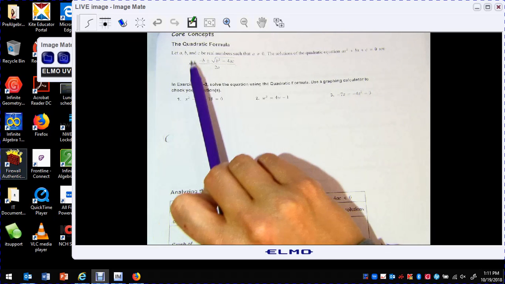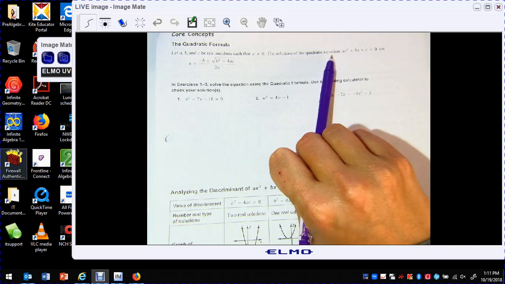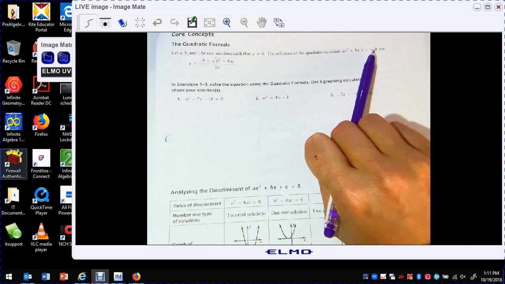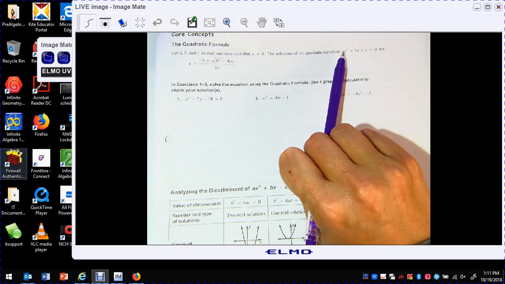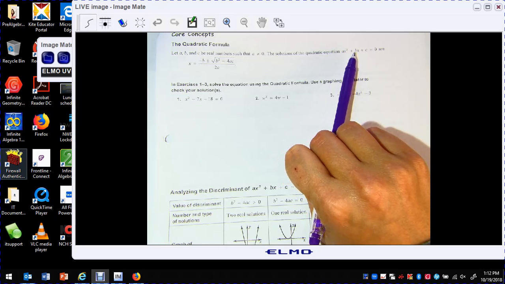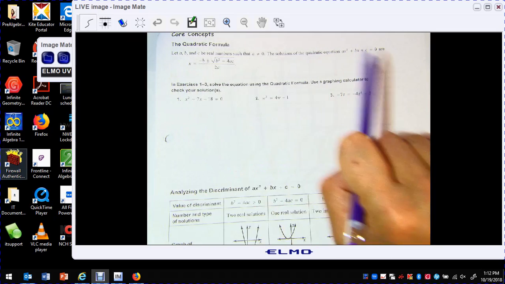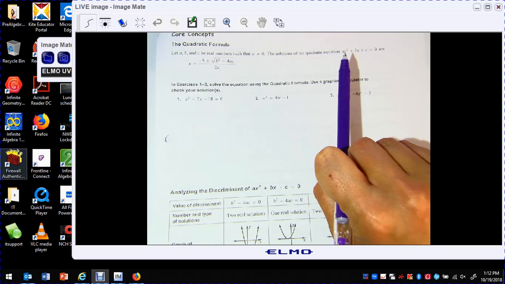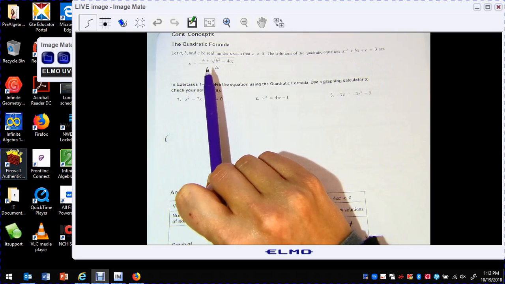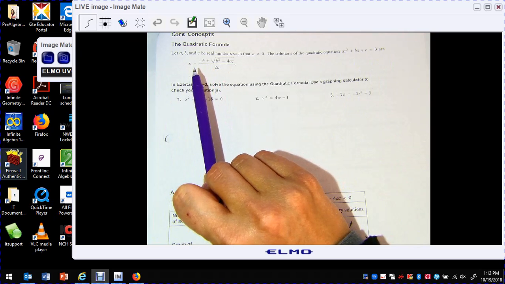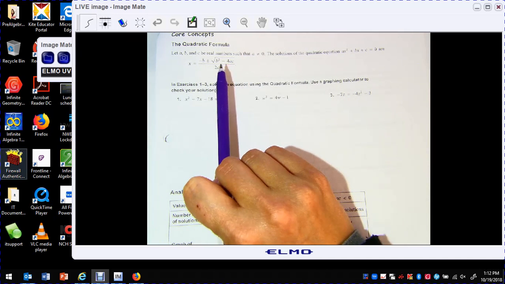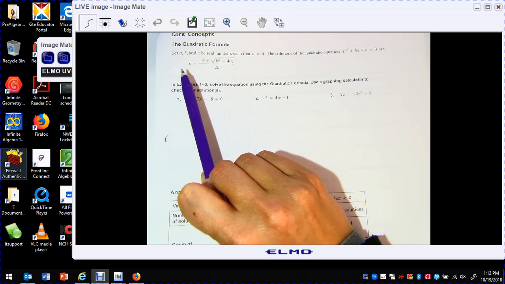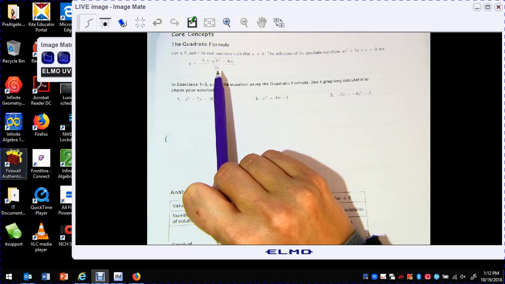So the quadratic formula is, if you have the equation in standard form, your quadratic equation, so it's equal to 0. A is the number that comes in front of x squared, B is the number that comes before the x, and C is the constant. So we take A, B, and C, just those numbers, not including the x's, and we plug them into this formula. Our x's will equal negative b plus or minus the square root of b squared minus 4ac, and everything is over 2 times a. And so this is how we're going to use it.